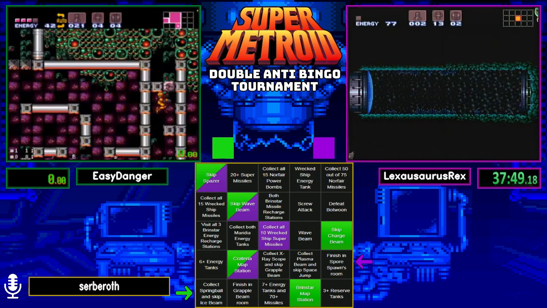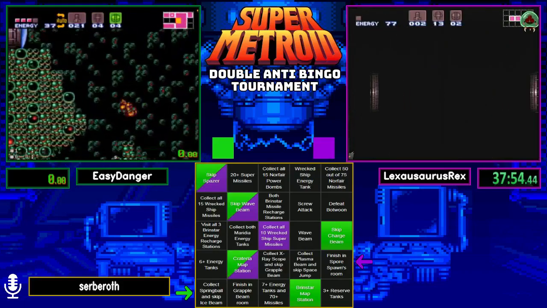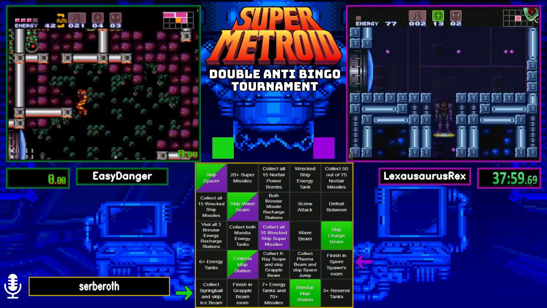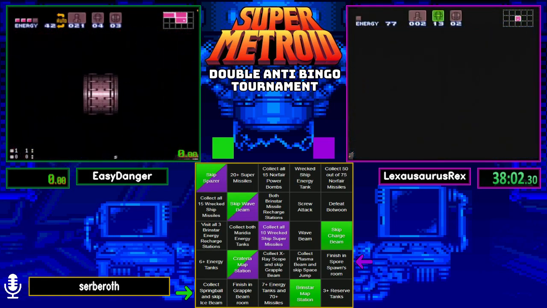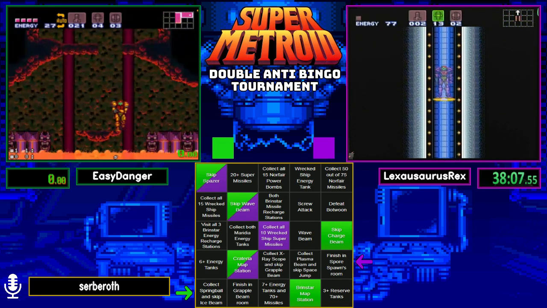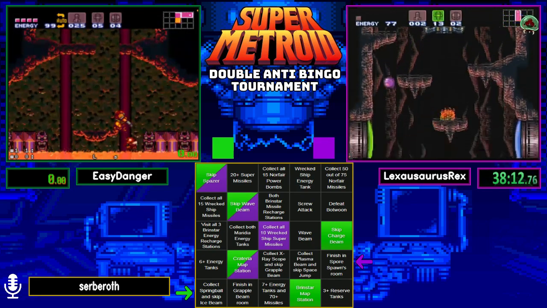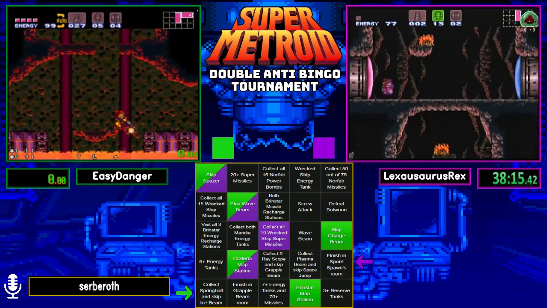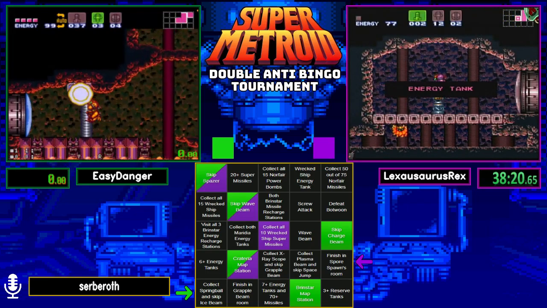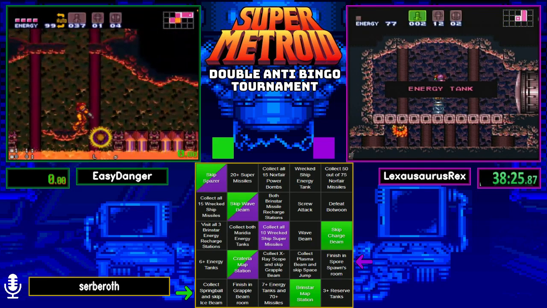All right, that may actually be 70 missiles there for EasyDanger. Still a few E-tanks shy of that. The Crocomire E-tank, which I do believe Easy is going to hit Crocomire right now, pick up Grapple Beam, will give Easy 5 E-tanks. We'll only have to pick up 2 more. Now, the Wreck Ship E-tank is way out of the way, so I don't anticipate that. Ooh, does not need to use supers here, can use regular missiles. All right, gets it with supers anyway.